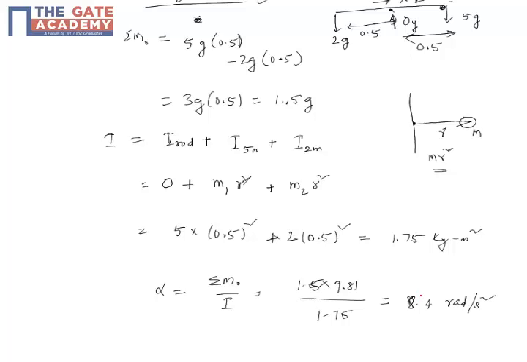The only thing in this problem is you need to know the meaning of Newton's law in rotational form. The other way of stating Newton's law in rotational form is sigma M naught is equal to I alpha. This is the counterpart of what you have in translation, sigma F is equal to m a. Same thing in the rotational aspect: sigma M naught is equal to I alpha. So you need to know how to calculate sigma M naught and I, the mass moment of inertia. So this is the approach. Thank you.